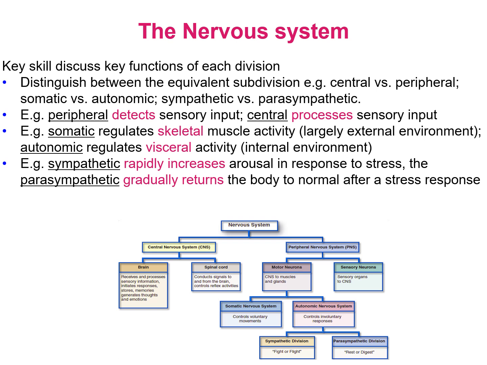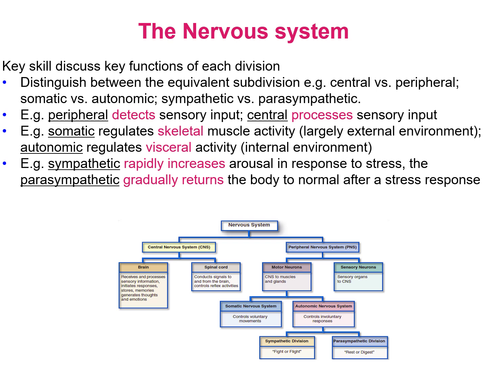Now, key skills in terms of the nervous system is being mindful of the dichotomy between the parallel levels of the nervous system. So for instance, when you're talking about the functionality of the peripheral nervous system, are you doing it in a way that shows that you are clear on the difference between its role and the central nervous system's role? So for instance, if you are talking about sensory input, the peripheral nervous system detects sensory input, light, sound, tactile information, and then it's conveyed to the central nervous system where it is processed. So key thing, you don't say that the peripheral nervous system processes sensory input. That's the central nervous system's job.